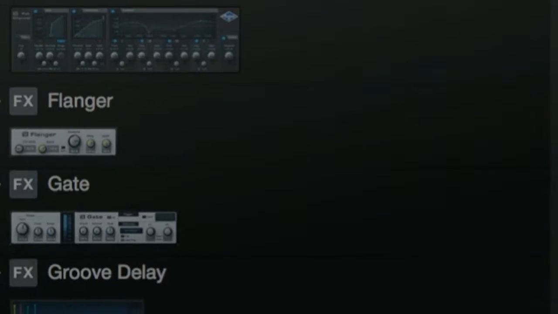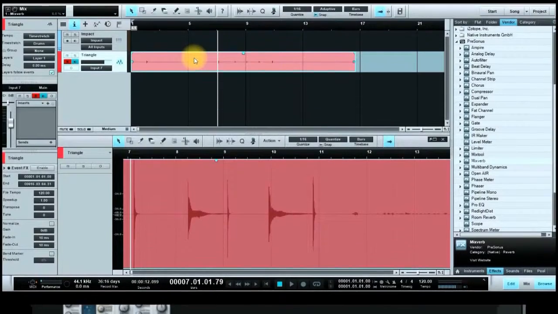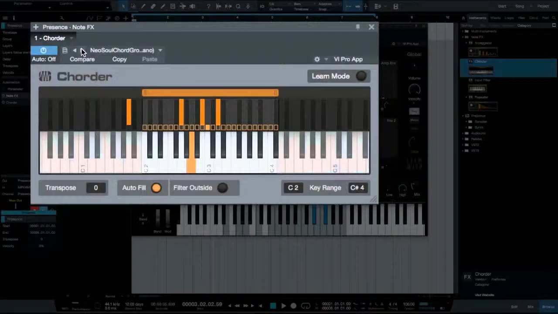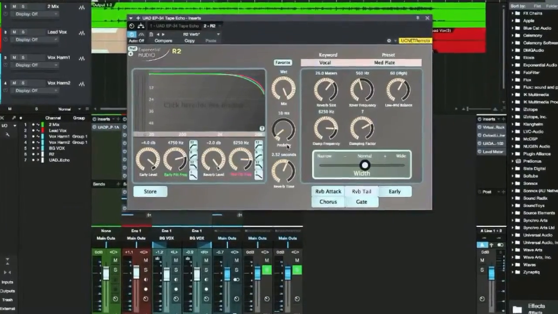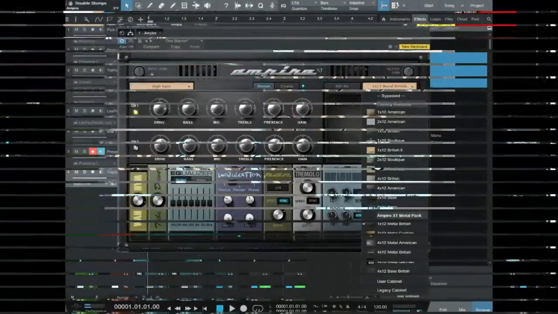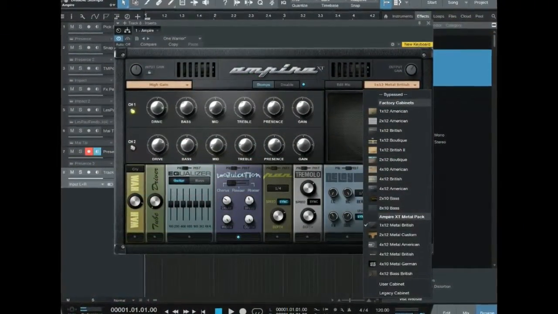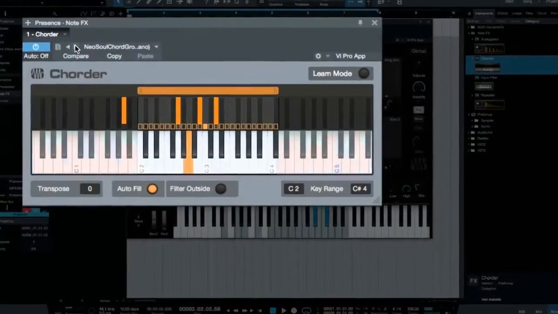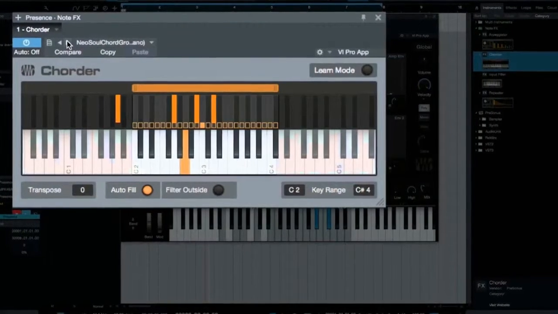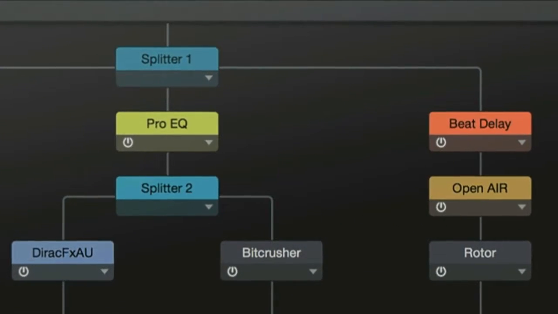Browser 3.0. Our drag and drop browser has helped define Studio One's ease of use. In version 3.0, getting the loops, effects, instruments, and presets you need is even faster with tag-based musical search. Speaking of loops, Studio One Professional includes nearly 10,000 audio loops, music loops, and one-shots to get your project started and reinforce your arrangements.